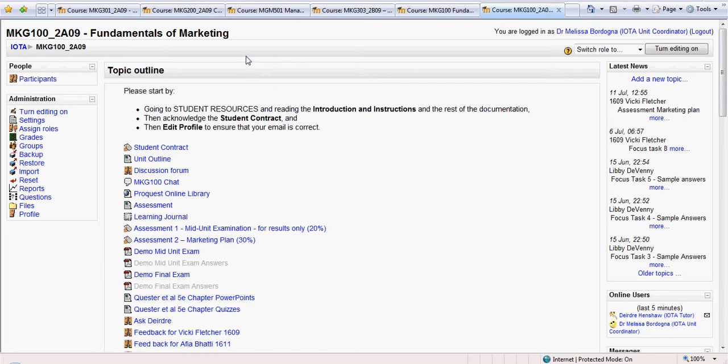In the old course format, we called the focus task learning journals, and you'll see that in many of the units. Regardless if they're in a learning journal format, which is a wiki, or in a quiz format, the purpose is still the same. However, the way you go about trying to grab and snag the information to provide feedback is a little different. So the majority of you right now are probably going to see learning journals, so let's click on that.